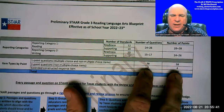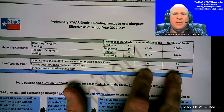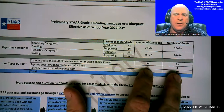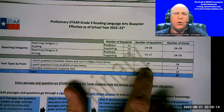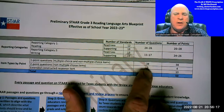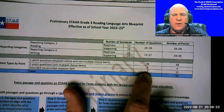Now, even though that is in the reading portion of the points, you need to understand that if your students don't have the ability to write complete sentences on there, if those responses are deemed to be indecipherable or illegible by the two graders, because two graders are going to grade each of those 2-point questions. And it's going to be like the old way where both graders have to put a 2 or a 1 or a 0. The short answer response, limited to 475 characters, is graded by the manager.